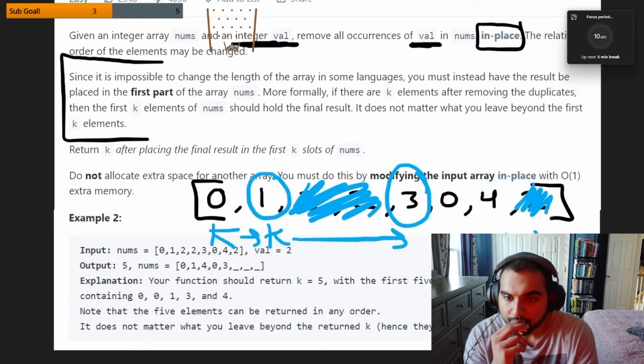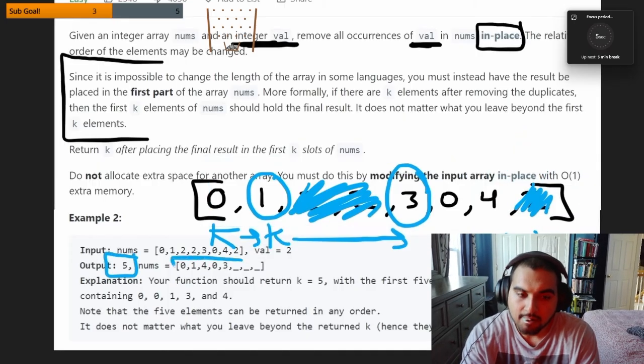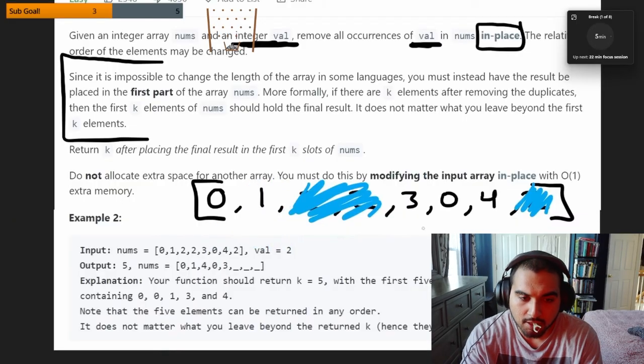And then by the end of it, our k pointer would be over here. It would be at position 5, and we would want to return 5 because that's the number of non-2 values in the array. And then this is what our array would look like. We didn't actually modify the array at all if this was the input array itself. So you can see that this algorithm, it's simple, but it does work in all the edge cases that we need it to work in. So it makes sense. And without further ado, we can now jump into the code.